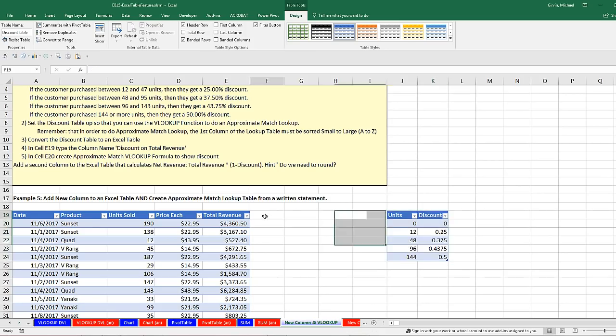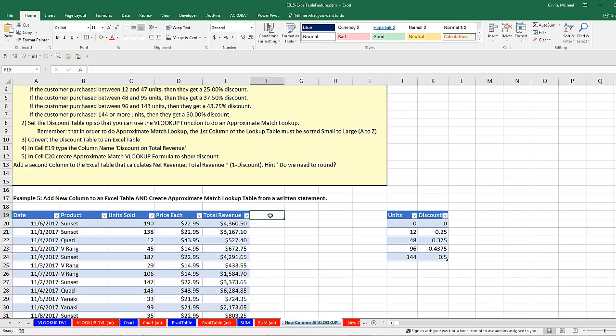Now we want to add an extra column here. In our previous 2 examples where we added records to the bottom of the data set, I had my settings set up on my computer so that they would not automatically become incorporated. Now, if I type the name of the column here, and it gives us our name up here, discount on total revenue. If I hit enter, it should incorporate it into the table just like earlier when I pasted new records below. It should have totally incorporated them.